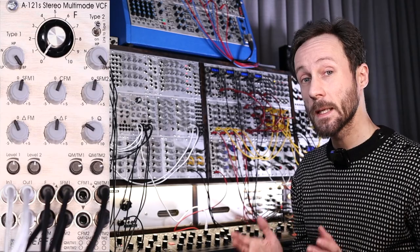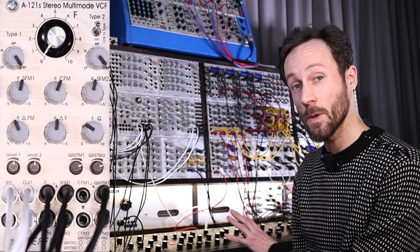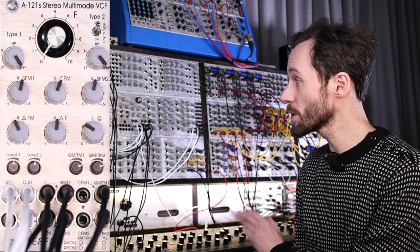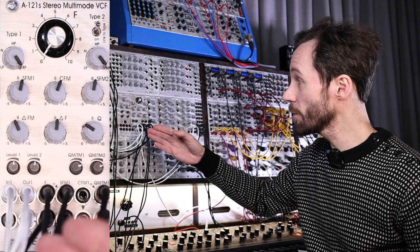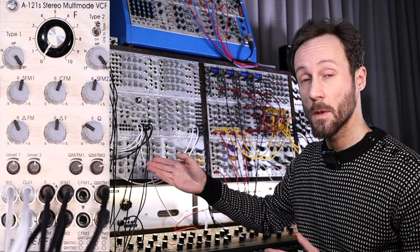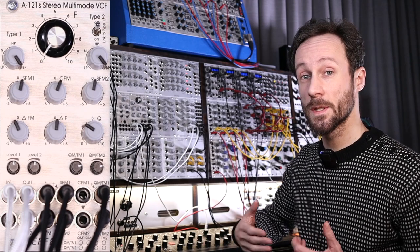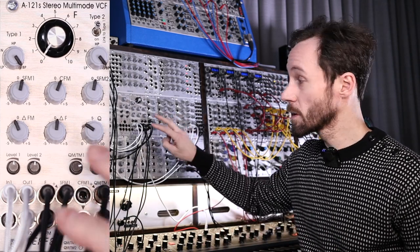So let's quickly go over this patch. I'm using the Matriarch as a sound source, using the 4 oscillators and the noise source. It goes into the stereo multimode filter from Doepfer. Input 1 is normaled to input 2, so with only a mono signal you can create a stereo signal, which is in my opinion really nice. Then it goes to the outputs.